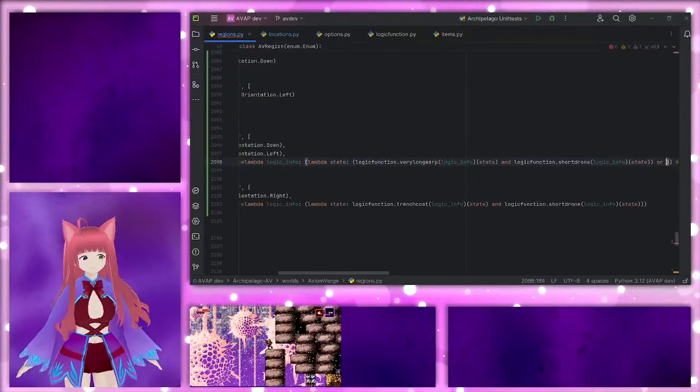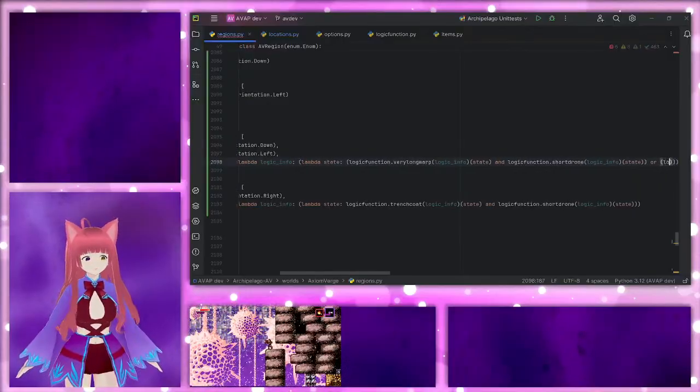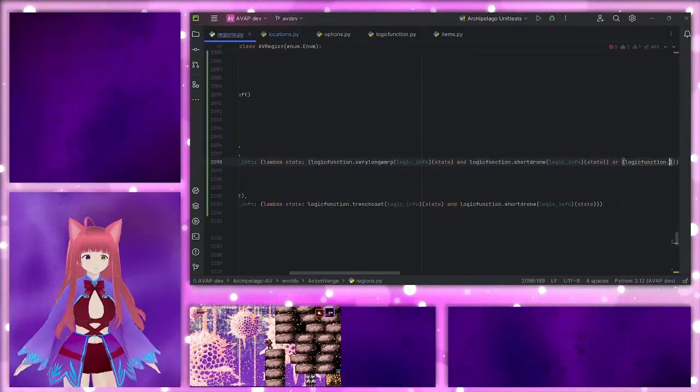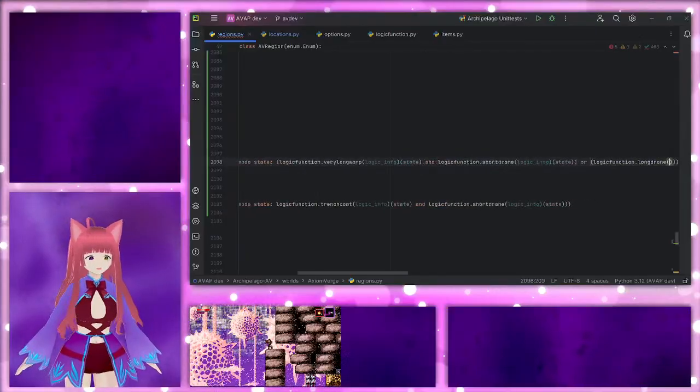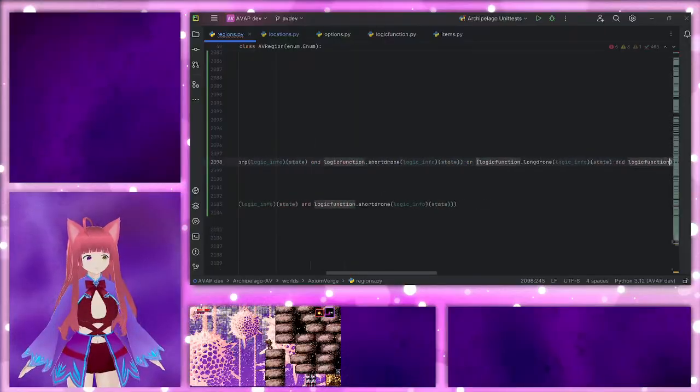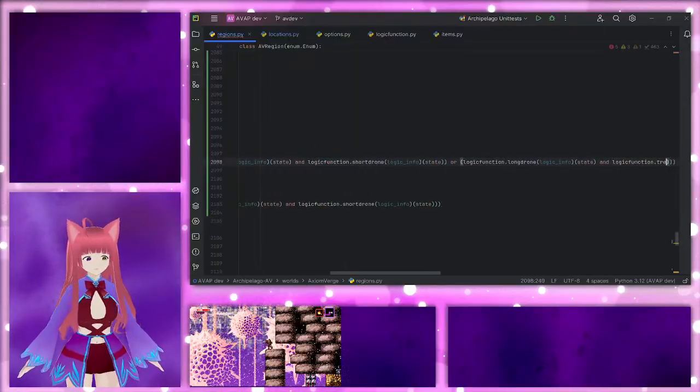Or, I need another set of brackets. Logic function dot long drone, which was another one we don't use very often. Logic info state and function dot trench coat. Logic info state.